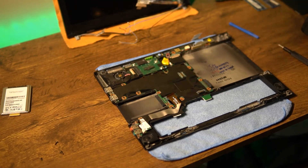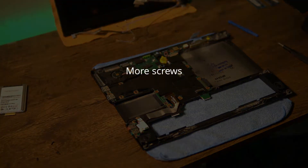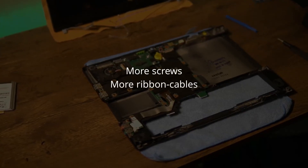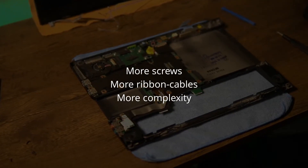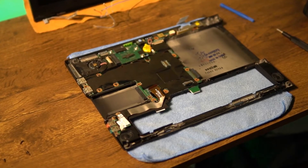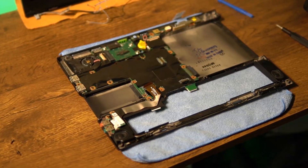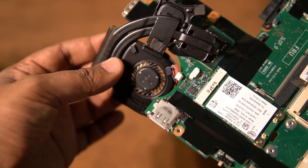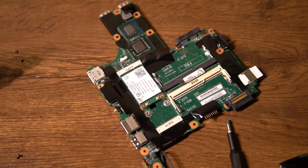The entire process felt the most difficult compared to any ThinkPad I've done this on before. There were more screws — thankfully not one of them refused to come off — more ribbon cables to unplug and plug, and everything felt more complex than I'm used to. This was also my first ThinkPad where I had to remove the screen during the process. There were several noteworthy things I found inside, most of which I could not record as I was overwhelmed with the complexity. However, I did capture the unusual heatsink mechanism where the screws go on the opposite side of the board from the CPU, and how the Wi-Fi module could remain on the board until the very last point.